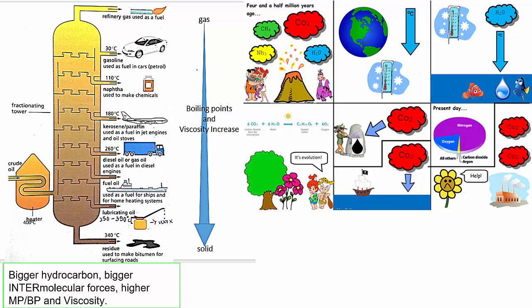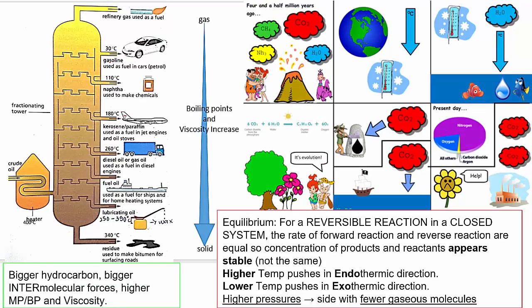So the boiling points and the viscosity, so how easily it flows, increases down the groups. Here, down the fractional distillation column, larger groups of hydrocarbons, a bigger boiling point, more viscosity. And of course, likewise, the smaller ones nearer the top, they will condense separately and they will have a lower boiling point, weaker intermolecular forces, and less viscosity. Equilibrium is our final mention before I release you for your exam.